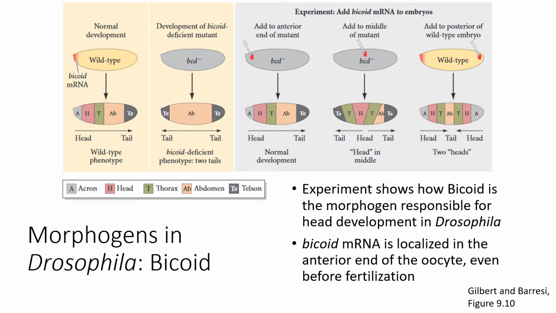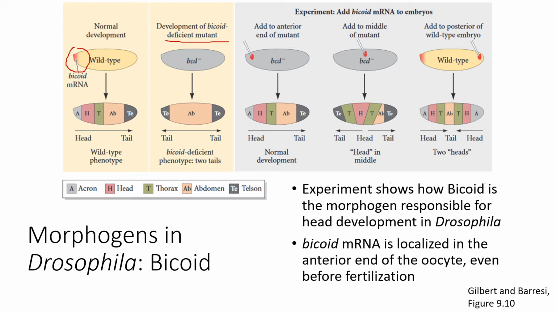So this figure, which is 9.10 in the textbook, describes an experiment performed in 1988 and 1990 to determine the role of bicoid. So researchers located the mRNA for the gene bicoid in the anterior ends of wild-type embryos, and specifically in the acron, which is the small region of cells at the very tip of the anterior end. So they found that embryos with a mutation that caused a deficiency in this gene, the bicoid gene, failed to develop not just a head, but a thorax as well.